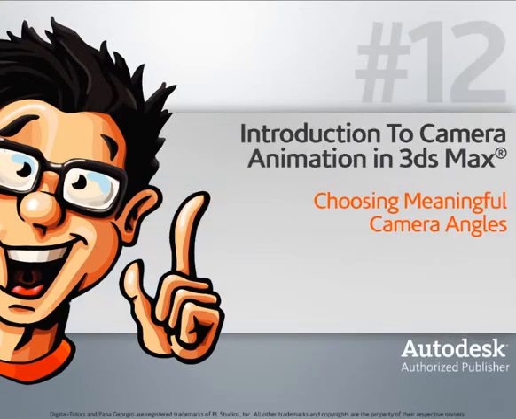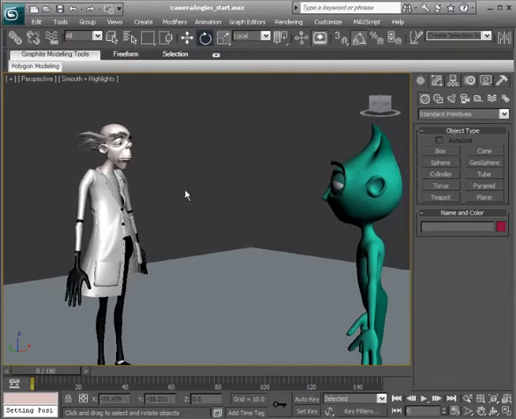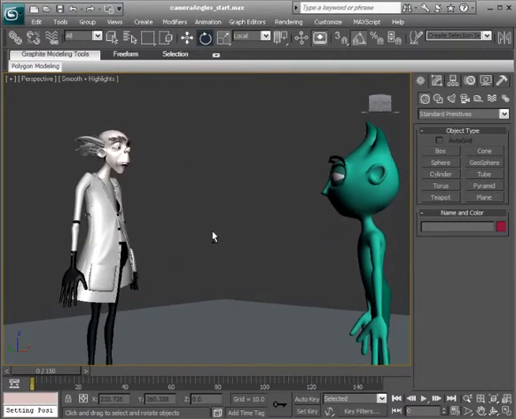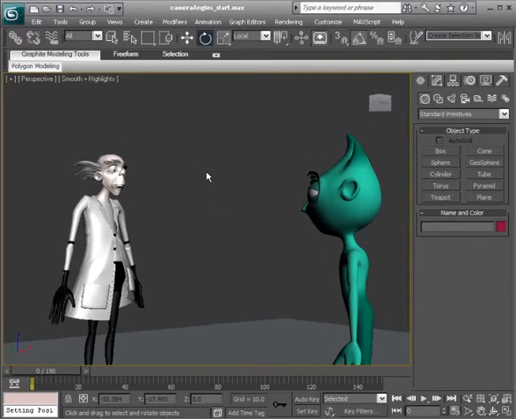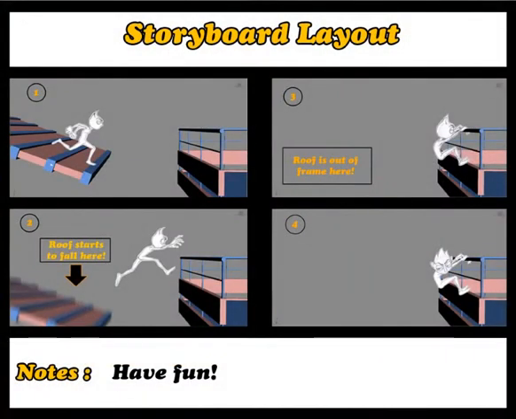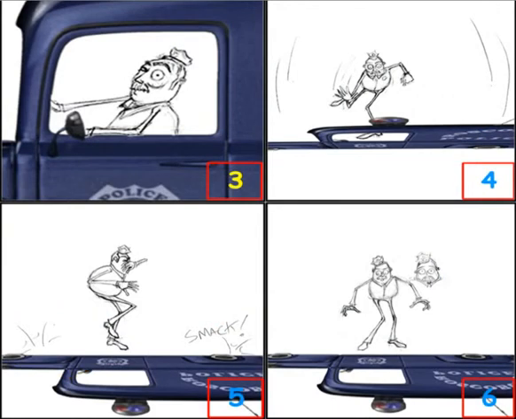In this lesson, we'll go more in depth in how we should choose our camera angles. Now, before we get right into our scene and start to angle our cameras, we need to first understand what type of impression we're trying to make in our scene. It's a good idea to set up storyboards, just really rough sketches. They don't have to be the best drawings at all. They just need to convey the impression we're trying to make on the audience.